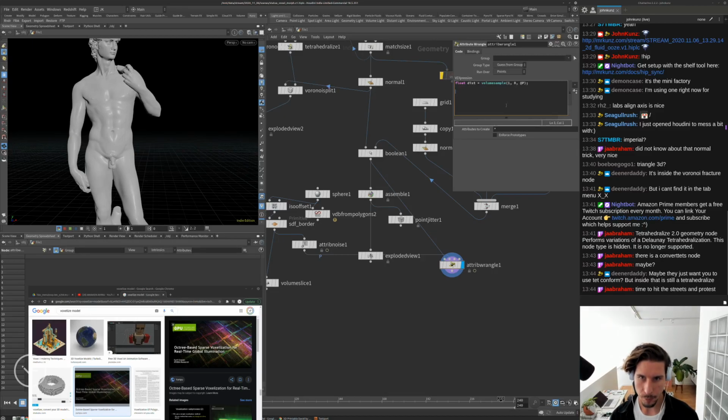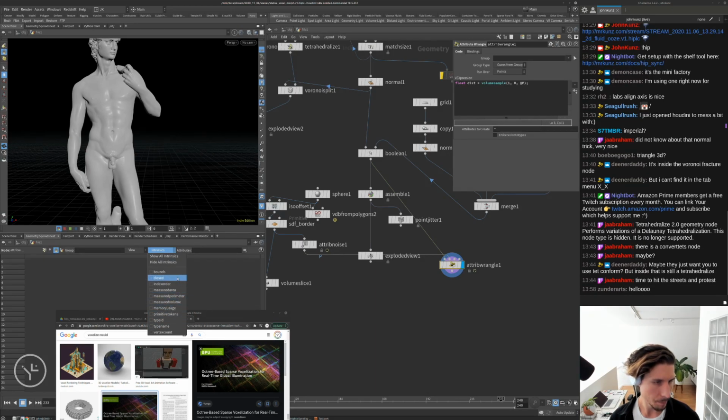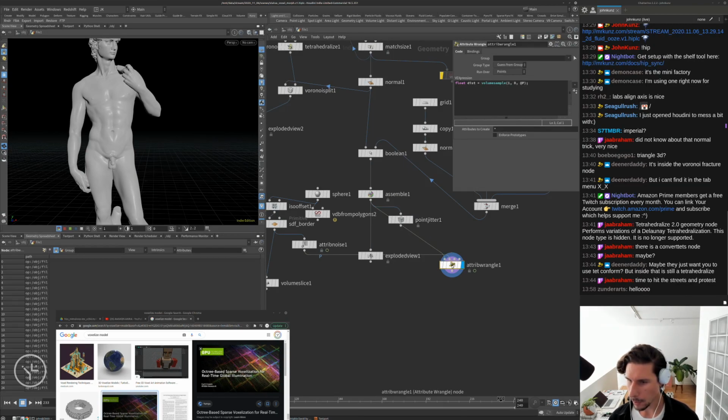I think I've done some more advanced streams on them, but basically all these packed primitives have a transform. Just plug this into the right input.